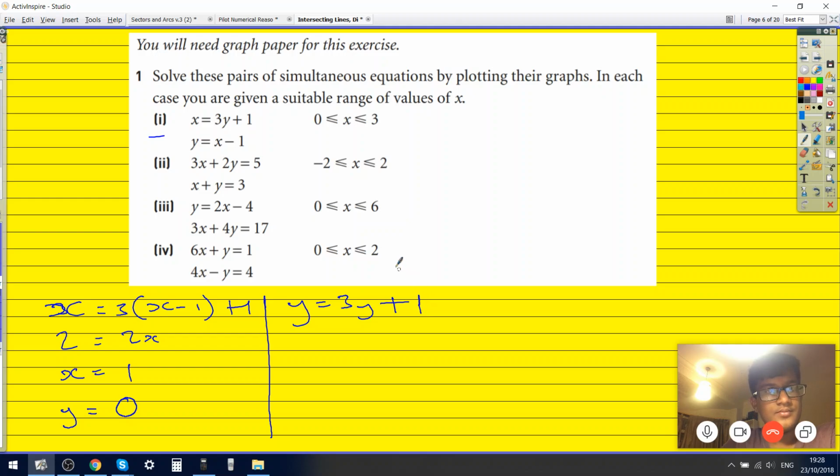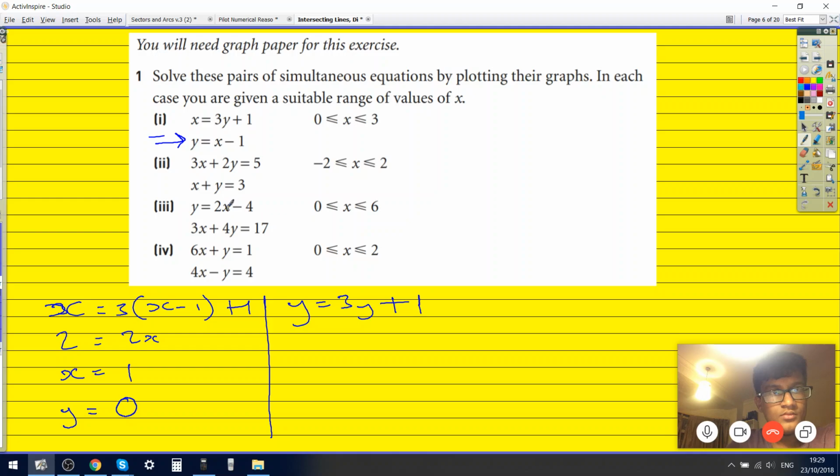And what else was I going to say? For this one, you got x equals 1. Substitute that into the second equation. So y equals 1 minus 1, which is 0. This one is already y equals. You're trying to find what y equals, so that's the one you would go with. So that's substitution. I'm happy enough there.